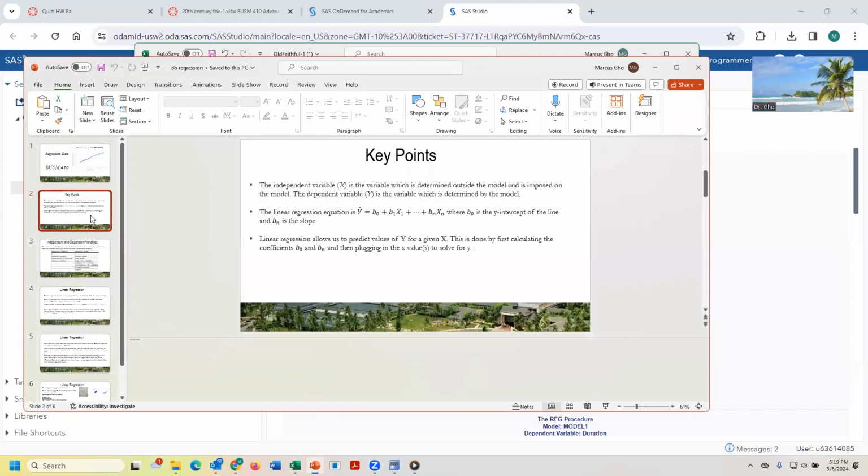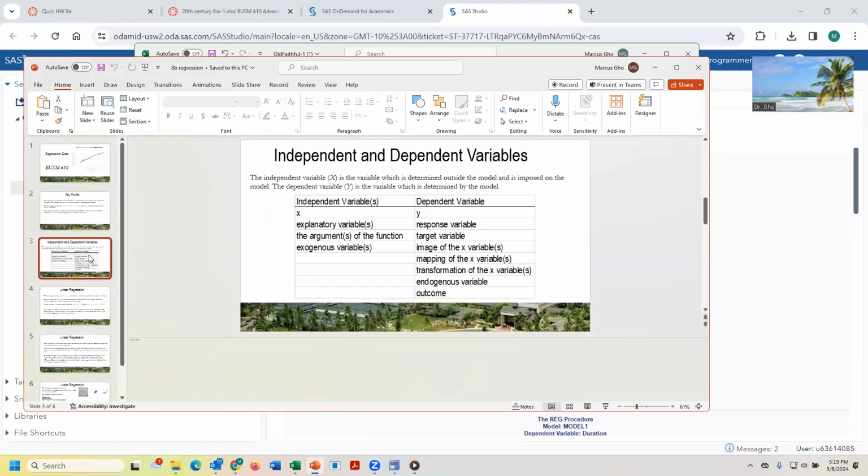You have y as your output variable. You have a bunch of input variables that get fed into it. When you're running these, there's a whole bunch of names that get thrown around. These are a whole bunch of common names for the x variables: independent x, explanatory, the argument of the function, exogenous variables. For the homework and the exam, I'll keep it simple. Let's call it x and y, or at least I'll make some reference in there, so it should be fairly clear.